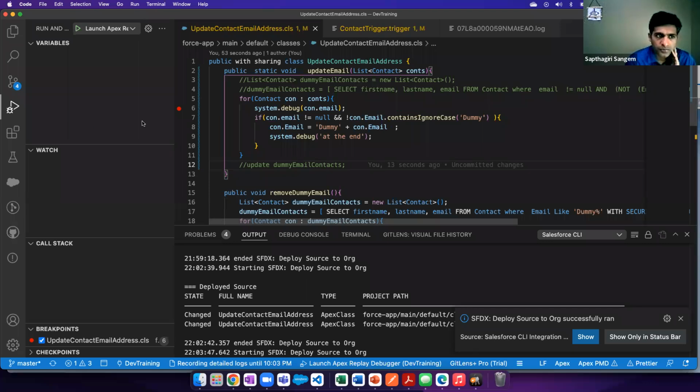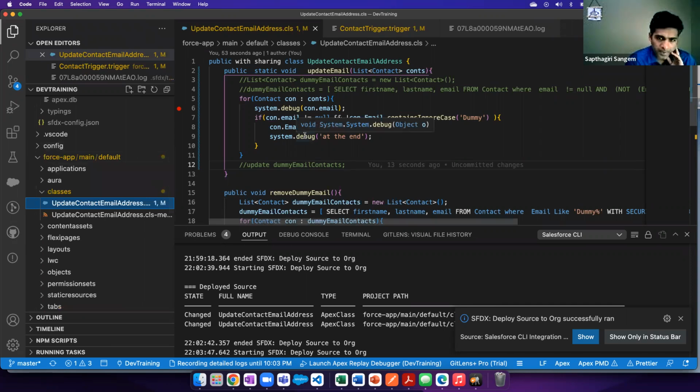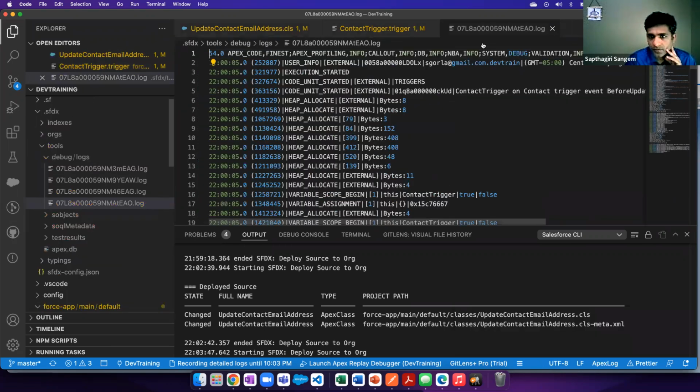You use one utility class or maybe service class, you write it outside and you invoke it from the trigger. And we also see how to debug the process. You need to download the debug log. And as you are debugging, potentially you will immediately see what is the value and all. And you can step through the code, so it is a little easier for you to troubleshoot later.